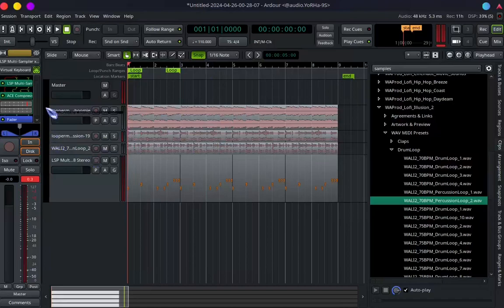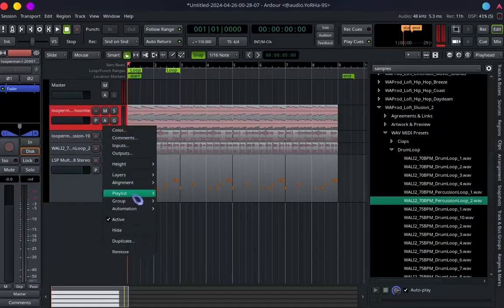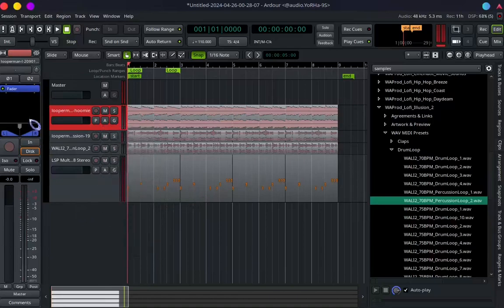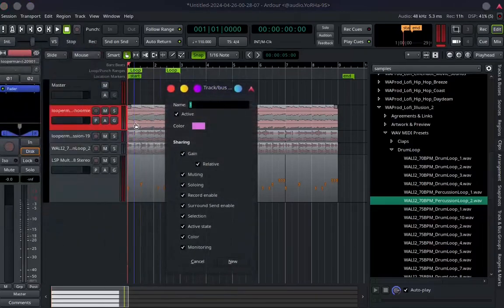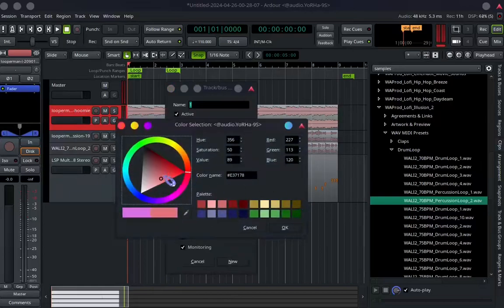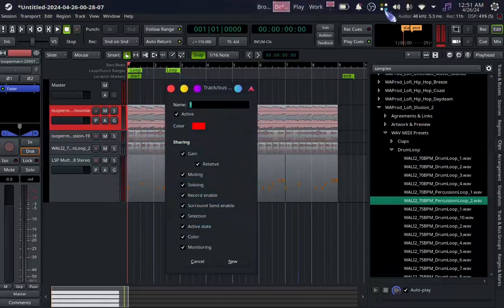And now let's make some groups. And you can do that in a variety of ways. You can use this group button here and hit new group, or you can right click, go to group, new group. Or what I usually do, because it's faster in my opinion, is this black region right here is going to show you the groups anyways, and you can just click and drag across whatever tracks you want to be part of a group. So we're going to group this first track into a red group. It's just how I think of things, called the melody.